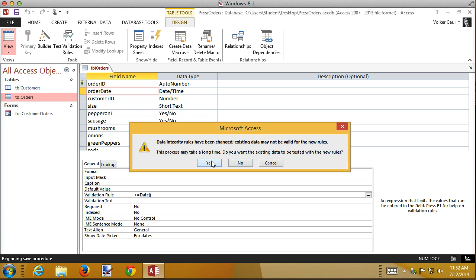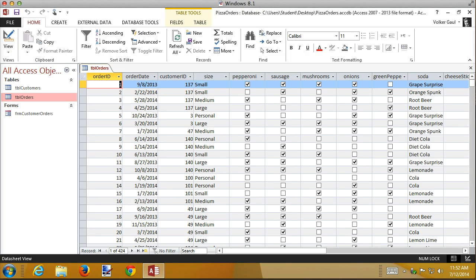And now you're going to get a warning message saying, you've applied a new rule. What about the existing records? Do you want to apply that to those as well? You could say yes or no here. I would assume that all the existing pizza orders that I have in my database are less than today's date. Or in the book, a lot of the examples have years in the future, 15s and 16s, that don't make a lot of sense except to keep the database kind of current the longer you use the program. That's why they use those future dates. But in many databases, you want to make sure that the date that's entered here is not in the future. So I'm going to say yes, and I'm going to add a new record.